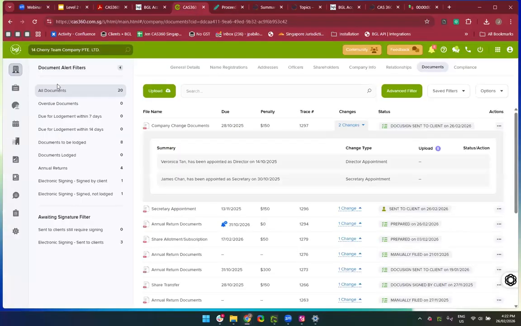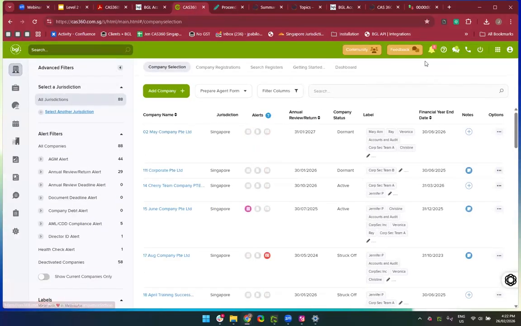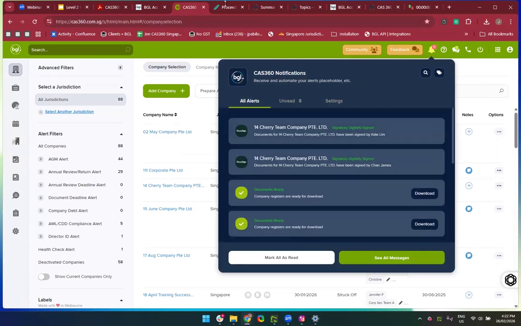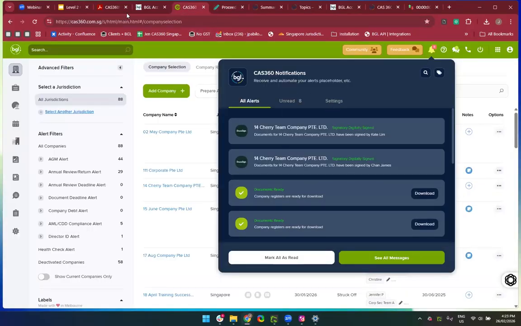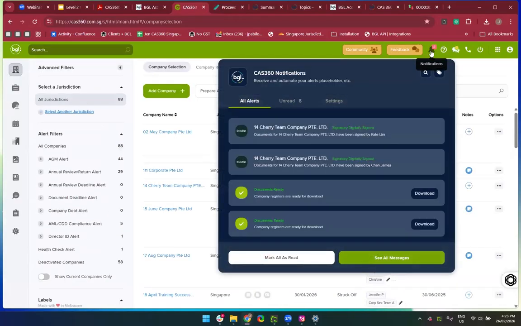So when I go to my CAS 360 as a user, you will receive notifications regularly when somebody is signing the document. So you can see right over here earlier, we have James Chan, followed by Kate Lim. And once all this has been processed, I will receive a notification in CAS 360 that Veronica Tan has now signed the document.